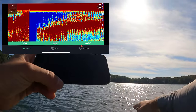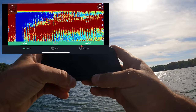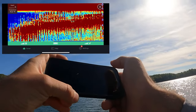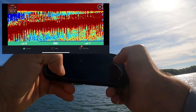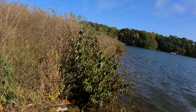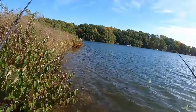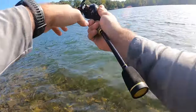Again, right now it's in like 4 feet of water. Like I can see through the water right now, so I know what I'm looking at. Just not sure what fish are gonna look like on this. So let me fish for a little bit and we'll come back. We'll see if we see anything different. What I really wanna do is get close to this dam, because this dam holds fish like none other. Before I get to the dam itself, let's fish around it.